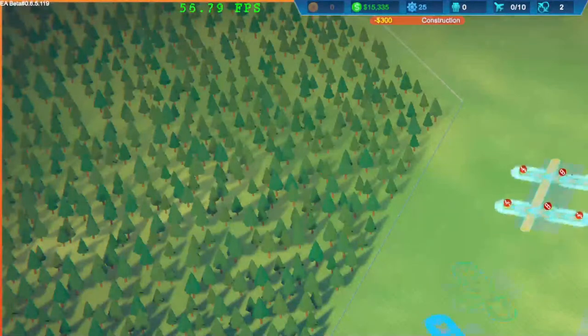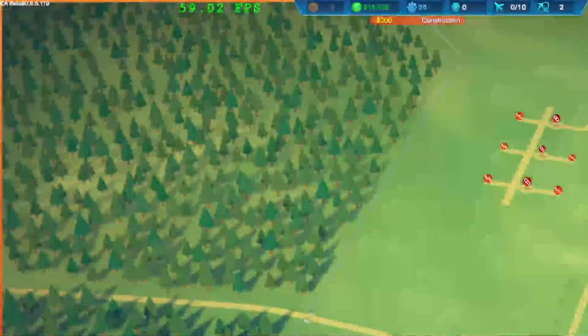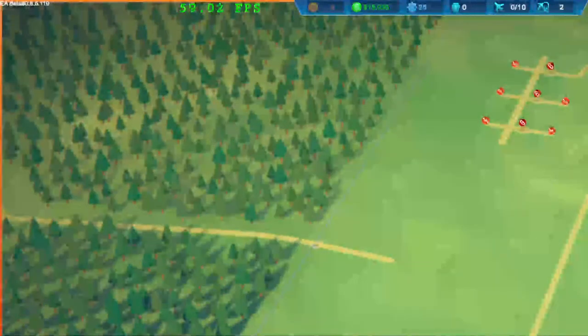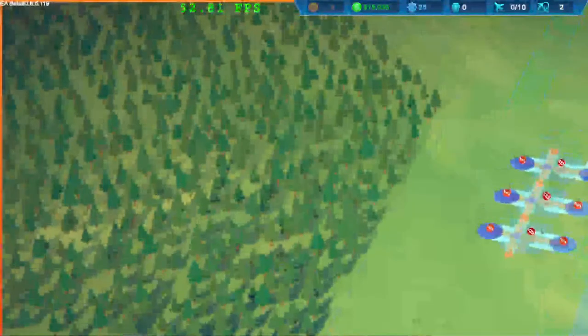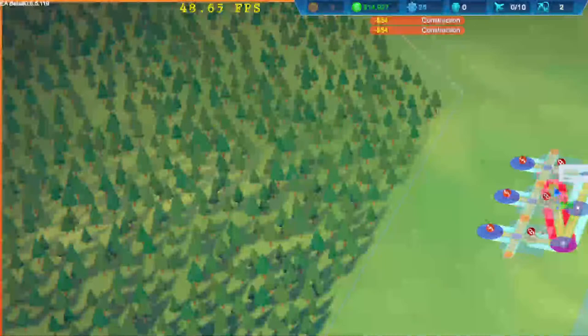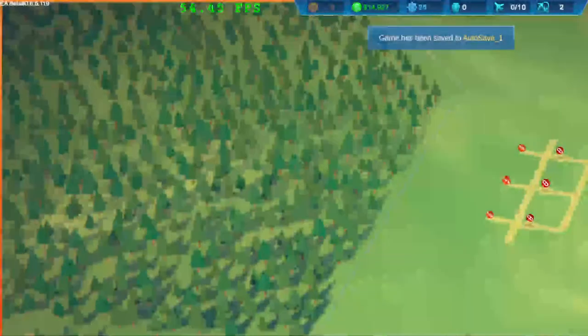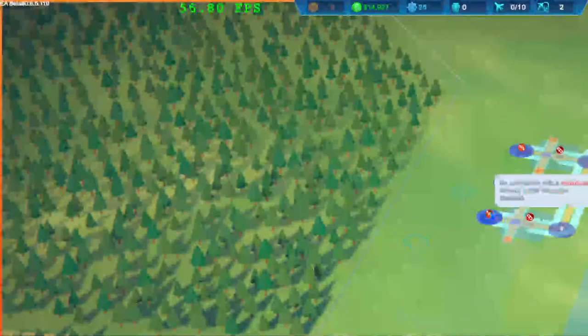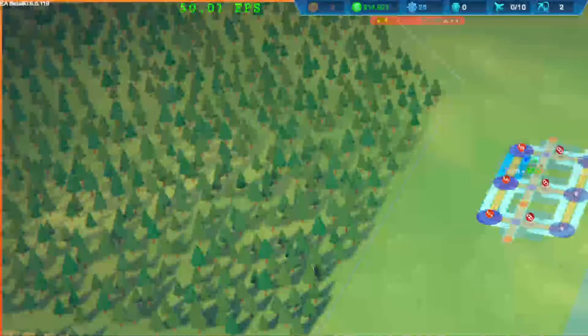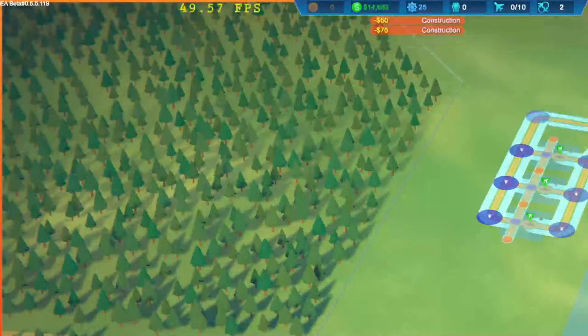Ramp number two, and number three. All right, so we're going to go back over here. Grass taxiway to these. And then boom, boom, boom.